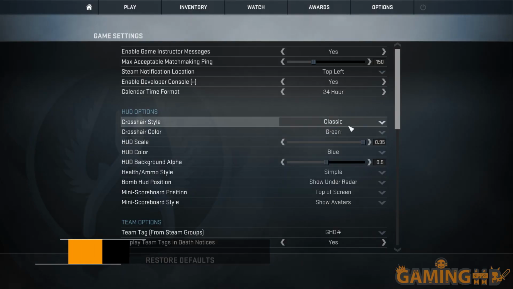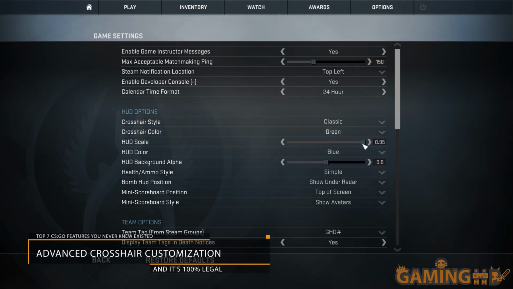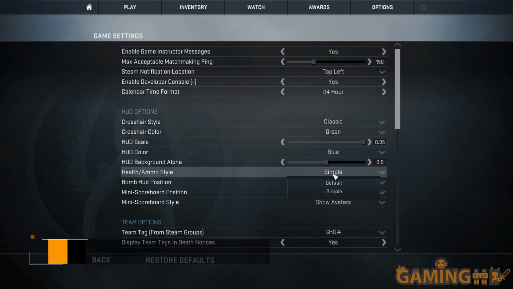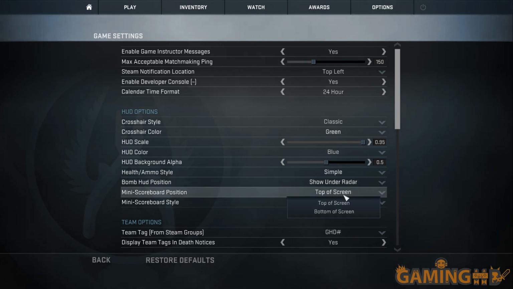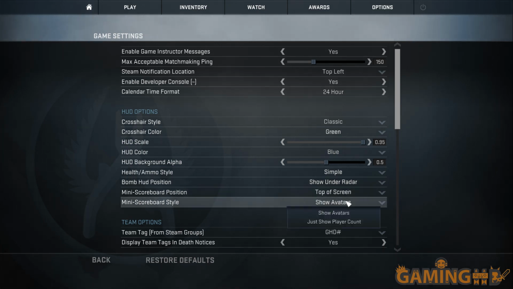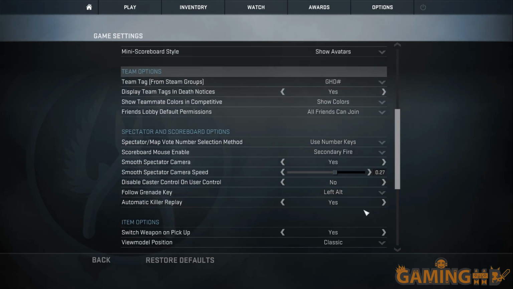Advanced crosshair customization. For some reason, Valve decided to only let you customize your crosshair very little within the game settings. You can choose the color and you can choose a general shape. That's it. But the game has so much more to offer. All you have to do is open up the console and type cl_crosshair and you will get a jillion bajillion options.